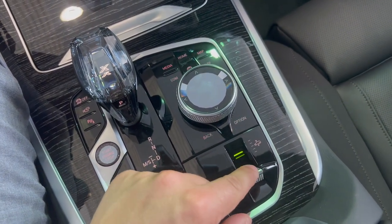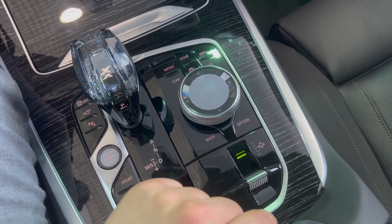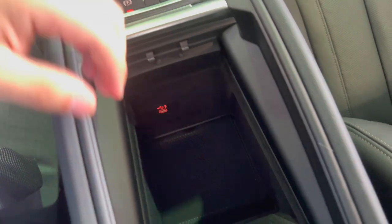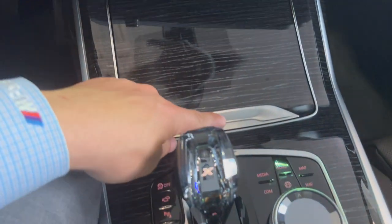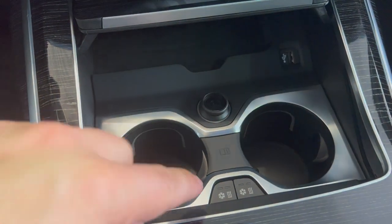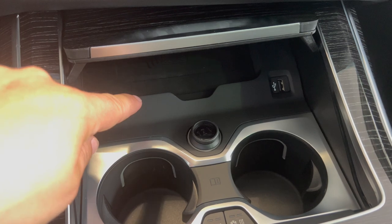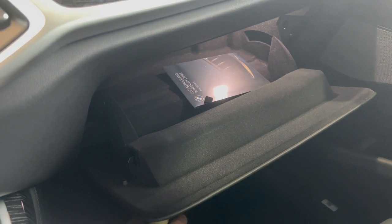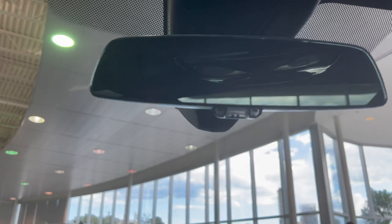At the bottom of the iDrive controller you have Back and Options. Then you have the air ride suspension trigger — if you have air suspension, you can lower or raise it. There's another button behind that to open the sensor center console, which has one USB-C port. Push the next piece in and you'll have your cup holders. On X5s and X7s there are heated and cooled cup holders you can activate. Some cars also have a wireless charging tray, a 12-volt converter, and a USB port in there. The glove compartment opens with a toggle, and there's another storage compartment on the left side of the steering wheel.